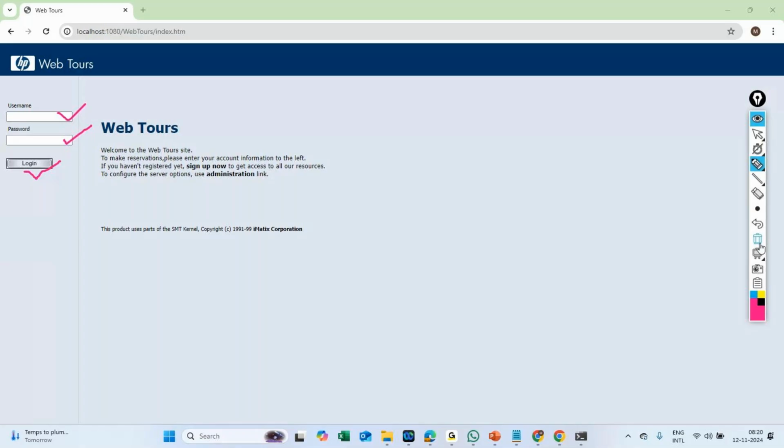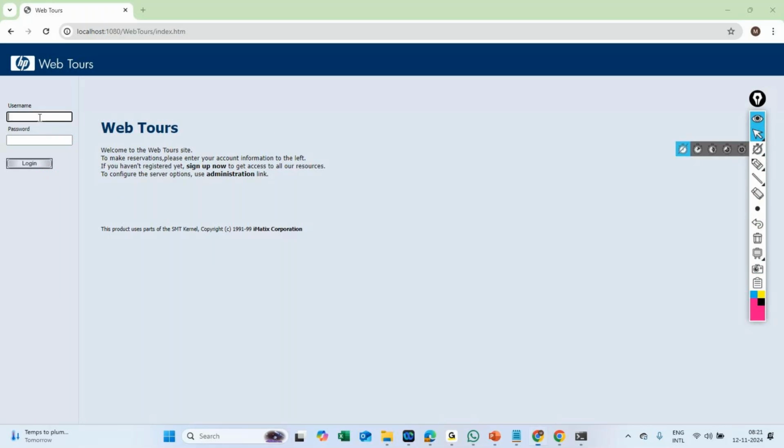However, the performance tester will be more interested in how much time it takes to log in successfully. When I enter the username and password and click on the login button, how much time it takes to navigate to the next page or the home page is what the performance tester is interested in.